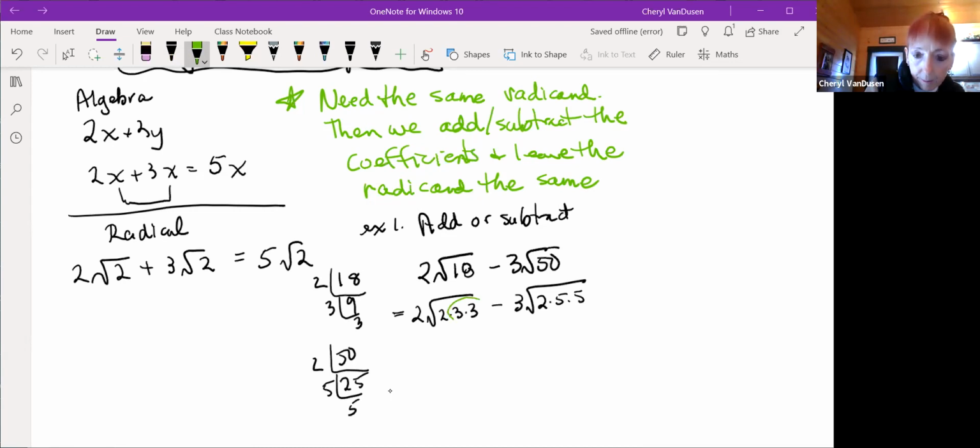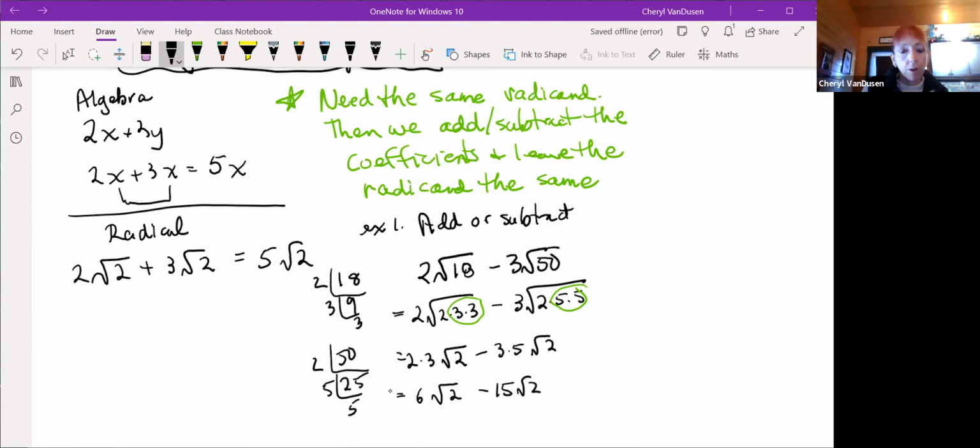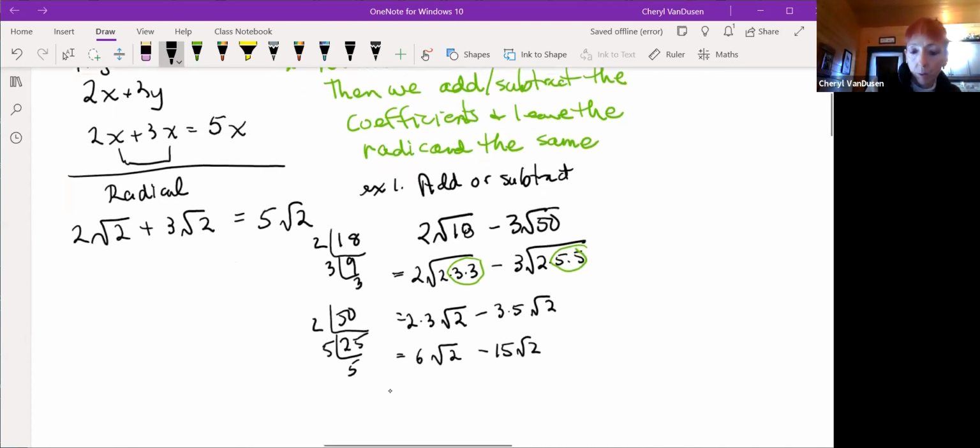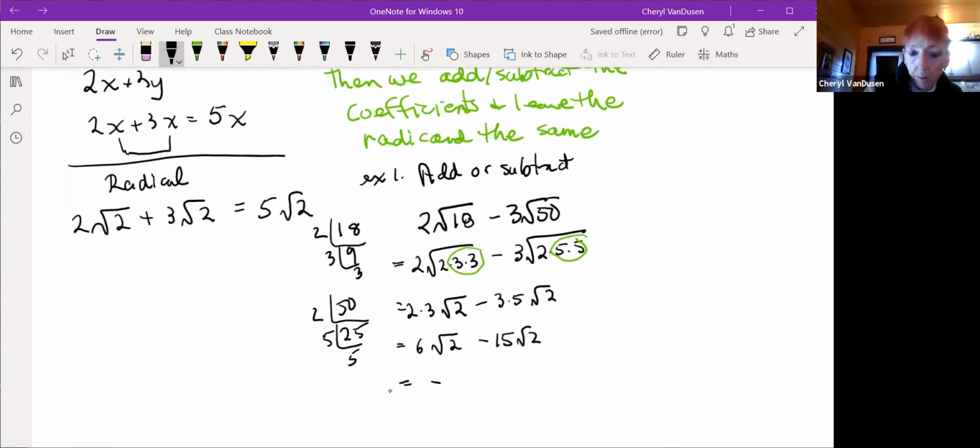All right, change the color up. There's our pairs. So we're able to take here a 3 out and just have root 2 left. Here we're able to take a 5 out and just leave the 2 in the back. Multiply the numbers out front: 6 root 2, take away 15 root 2. Okay, so really all we've done so far is the changing to lowest mixed radical form. We haven't done the adding and subtracting. Here's a subtraction question. 6 take away 15 is minus 9, and we leave the radical sitting there. And so the answer is minus 9 root 2, which a variety of you guys sent in before I started blasting off into it.